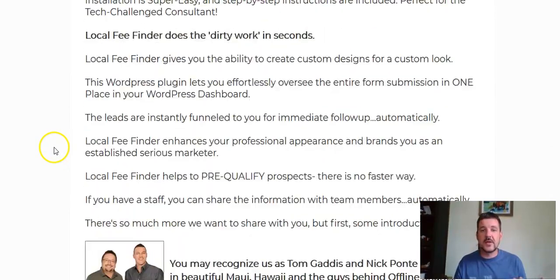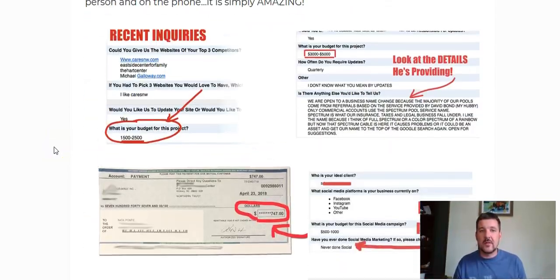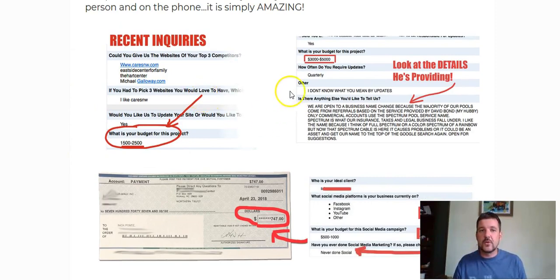If you take a look at their sales page here, they've got some great examples, okay? So these are some recent inquiries and how they were able to monetize them. This one, for example, shows their budget. One of the great pricing strategies is to offer them a price just below their budget. They're very likely to say yes to that, right? Well, that really helps if you know what their budget is, and it makes it a lot easier to get this information if you don't have to ask it all over the phone or via email. You can just send them here and they can fill it out on their own time, right?